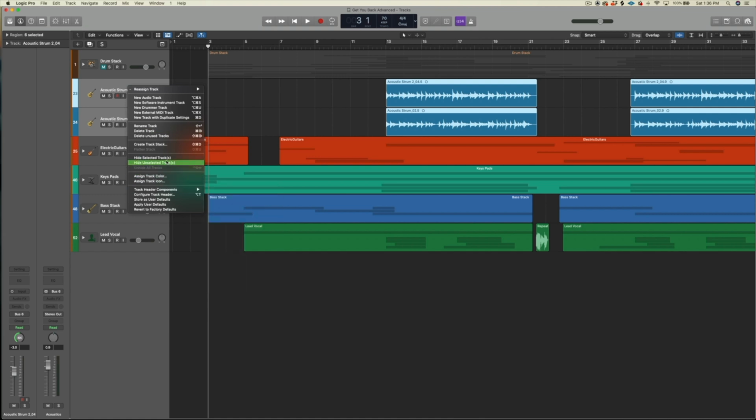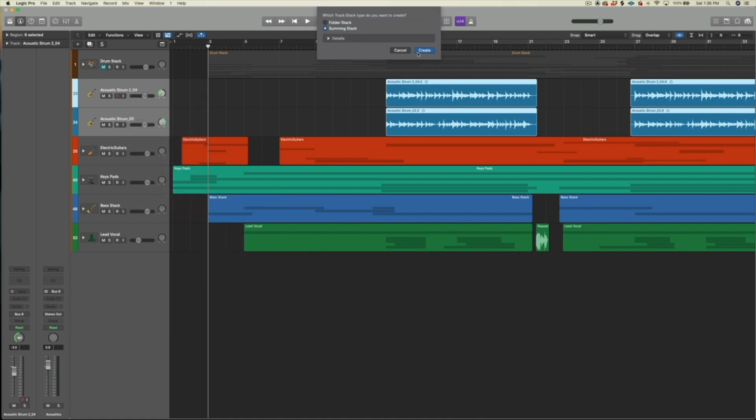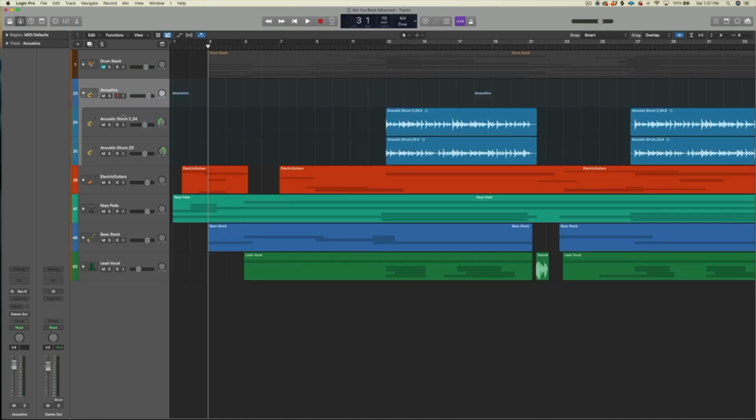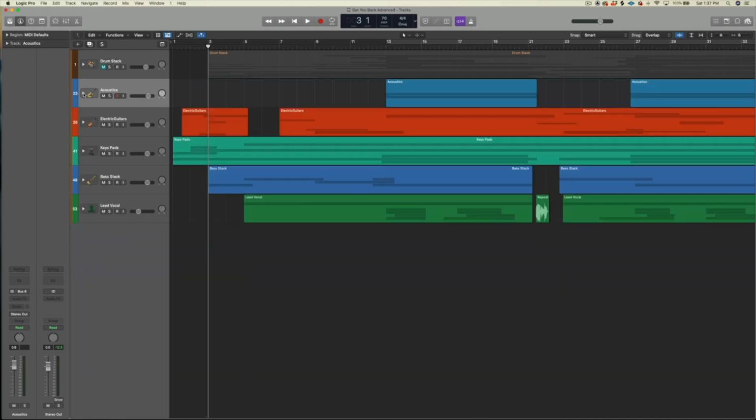Now this is the same color, but what you may want to do is go ahead and left click on both these tracks and create a track stack. And whenever you create a track stack, it sends both of these channels through this track stack, so you can affect two or more channels at once just using a bus channel or a track stacks channel. So color coding your tracks and using track stacks is definitely a pro tip.